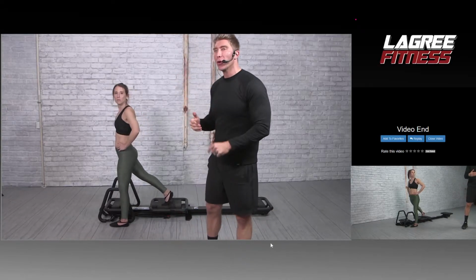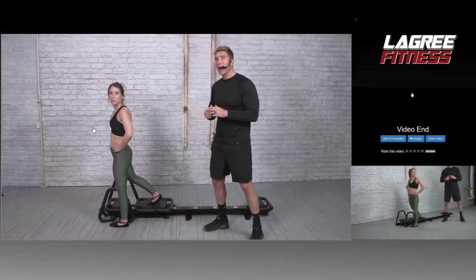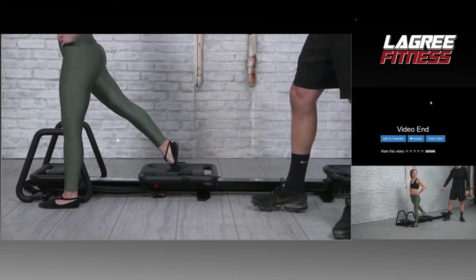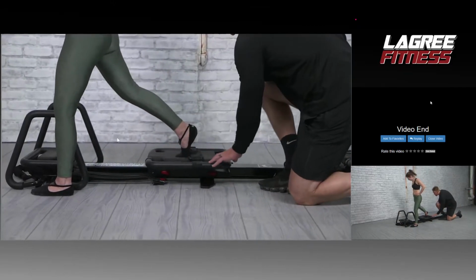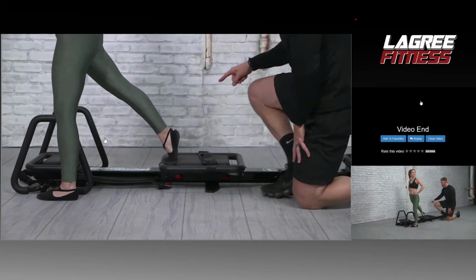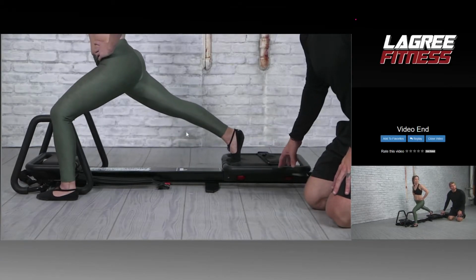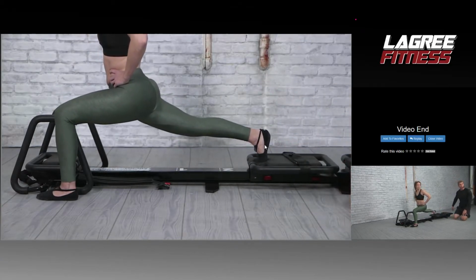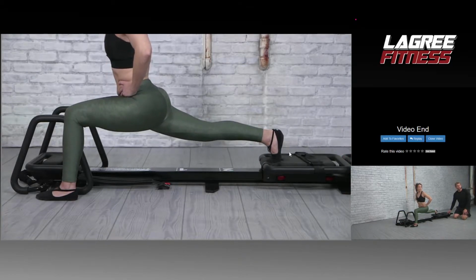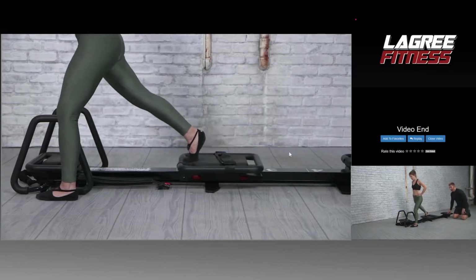If you put your foot, so Christian or Darwin, if we could have a close-up shot of Heather's foot on the carriage. So go ahead and Heather, put your foot all the way forward over here. I wanted them to see. There you go. So if you have your foot over here, guys, all the way forward, what happens is when Heather lunges, she's going to have a lot more tension because she's pushing the carriage all the way back. So I want you to look at where the carriage is going right now. Okay? She's almost touching the rear platform. Now come back up. And now go ahead and put your foot on the opposite side of the carriage.